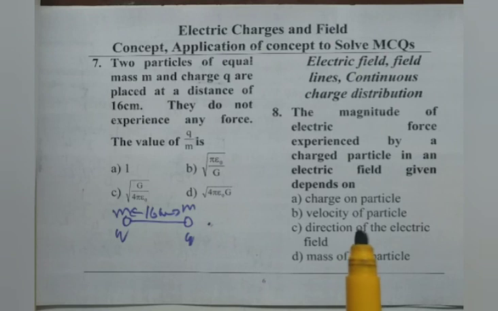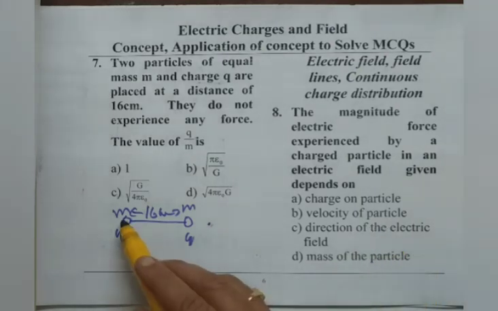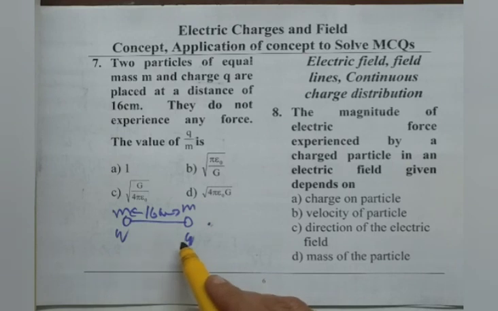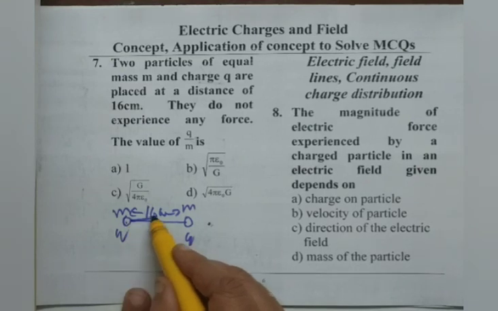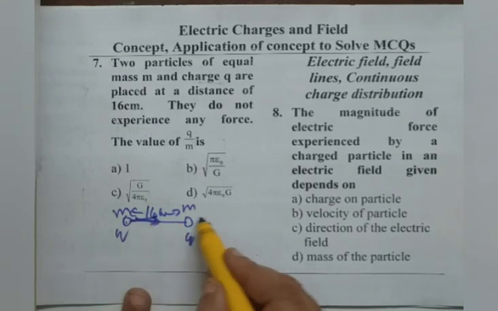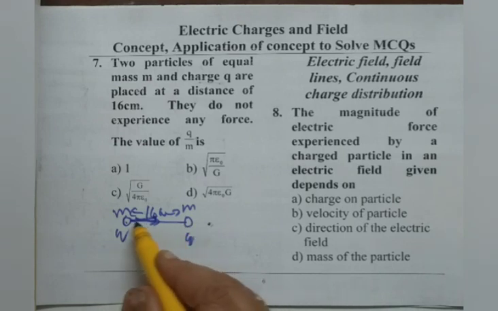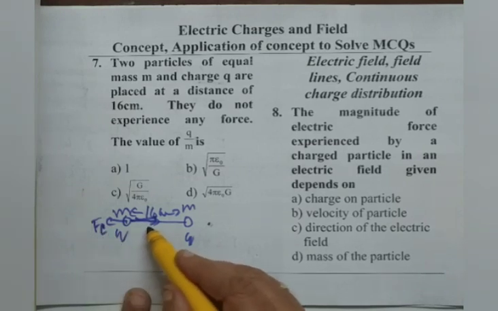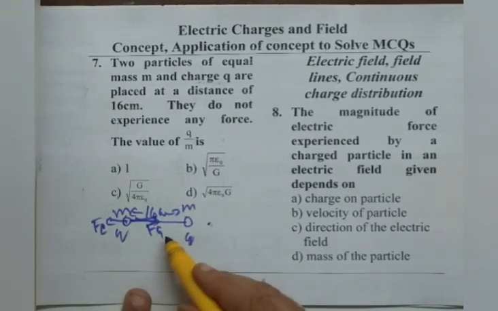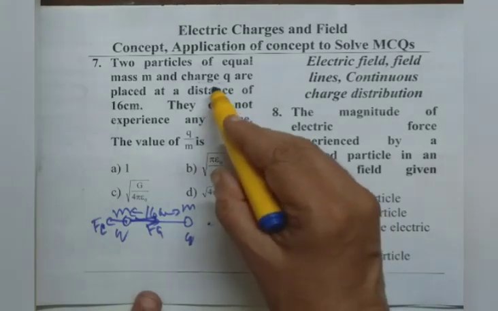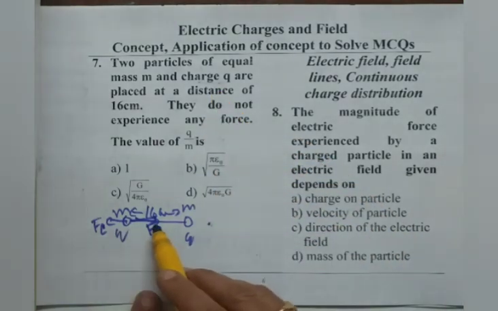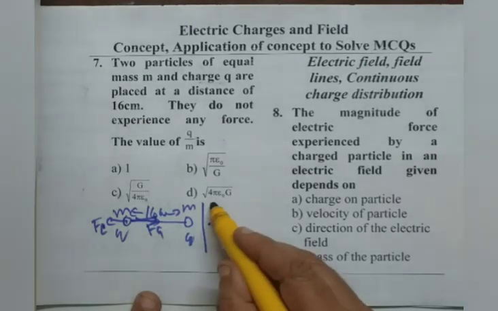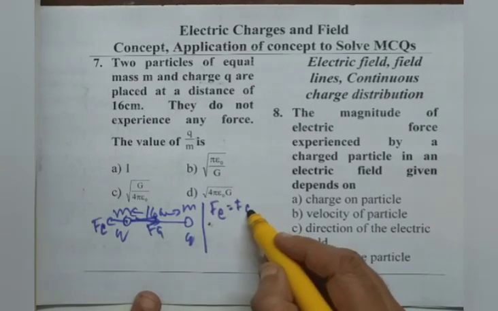That means to say the gravitational attraction on each mass is cancelled by the electrostatic repulsion by each charge. That means the gravitational attraction on this charge is towards the other charge, and the electrostatic repulsion is the opposite way. So we write Fe stands for electrostatic force, Fg stands for gravitational force. As they have given that no force acts, these two forces should be equal and opposite. On this mass also the same thing is valid. Therefore we write F electric equals F gravitation.